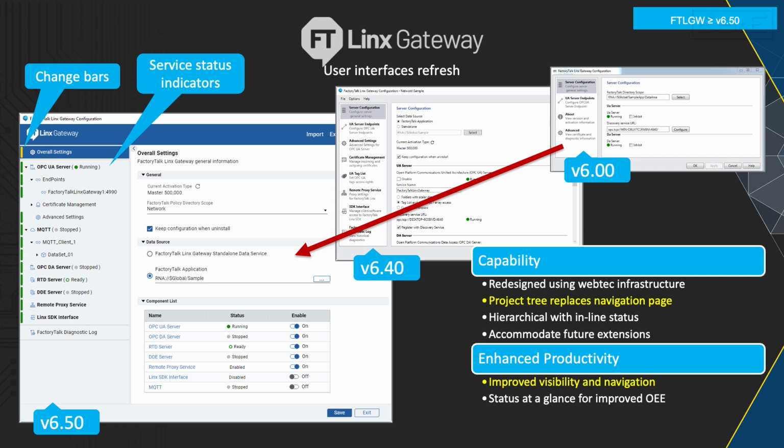And the other thing is you can see very quickly that we've got an OPC UA server, MQTT capabilities, and you can see which ones are turned on and turned off, all from the same pane. So it just makes it easier to work with than the old structure that we had in the past. So from FactoryTalk Link Gateway, that was one of the biggest things they did from an interface perspective, just to make it easier for you to administer the system.